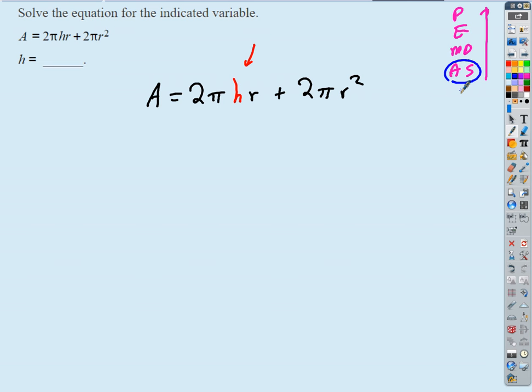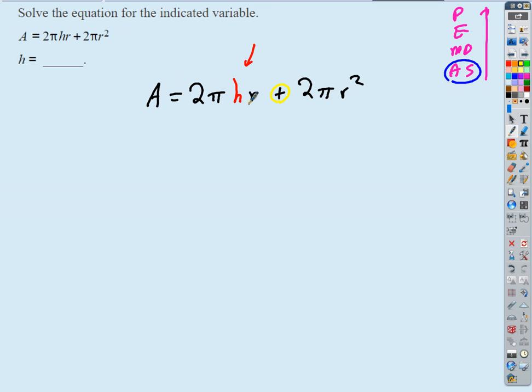So anything outside of parentheses that I could add or subtract from both sides to make the right side smaller? Everybody see that? Here's a plus sign, and here's the h. I've got some stuff that's separate from that term that's being added, so that's an easy one to get rid of. I can move all that stuff to the other side, and that unclutters the right side quite a bit right away. That's my goal. Get everything off the right side except the h.